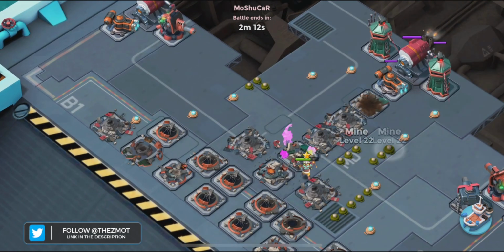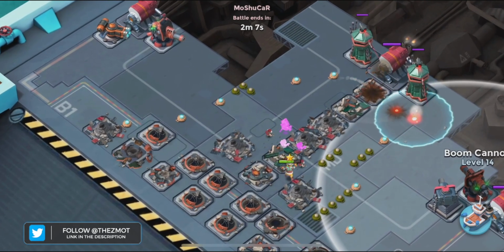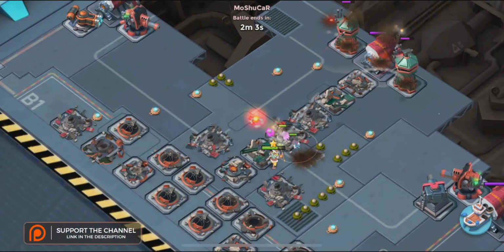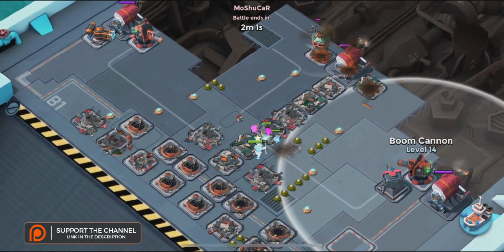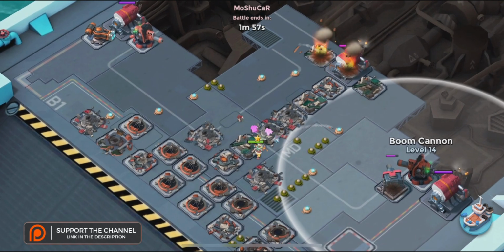They've got all of these mines to go through to get to that boom cannon. We've already won over a minute ago, and then the mines are going to start kicking in. The boom cannon's going to start shooting in the faces, and this base was built by the one and only Orion. So shout out to Orion.